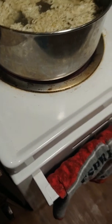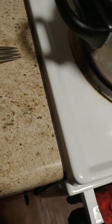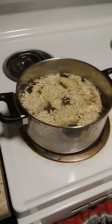Throw that away. So, you have a part two when this ramen is done being condensated.